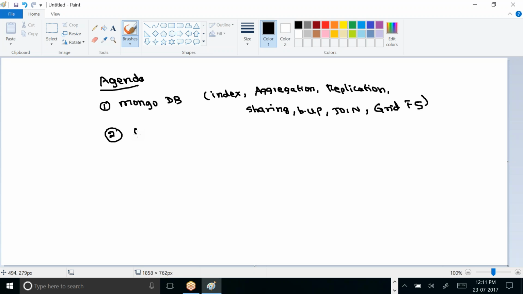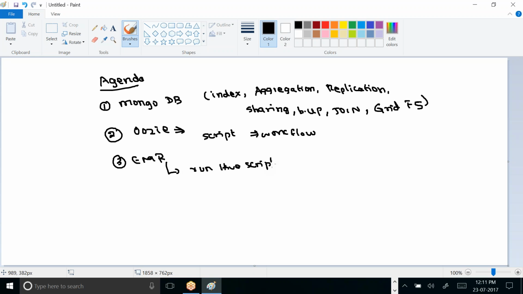Followed by that, we are going to start our discussion on the scheduler Oozie. What is Apache Oozie? Okay, how to configure Oozie and how to create an Oozie script. So, a script for specifying the Oozie workflow by which the task can be automated. We have already discussed how to configure the EMR cluster. Now we are going to specify how to run a script, how to run a Hive script, and how to get the input and output stored in S3. This is the agenda for today's session.